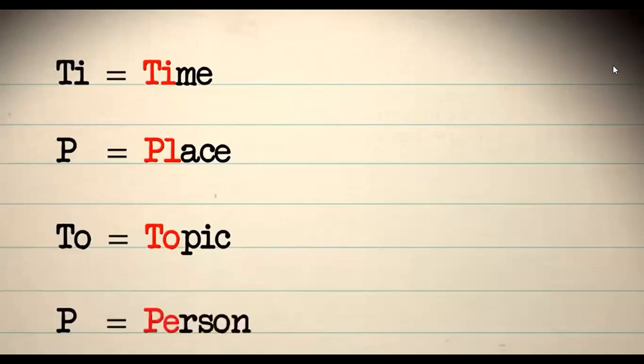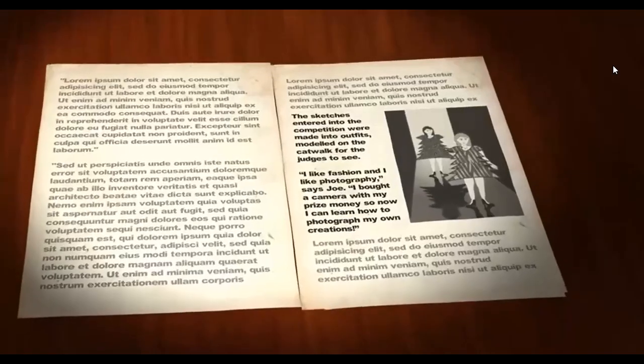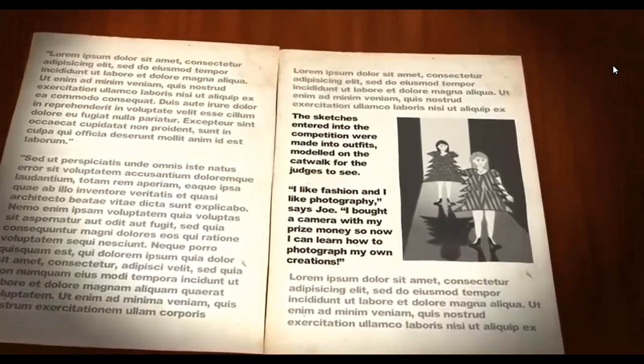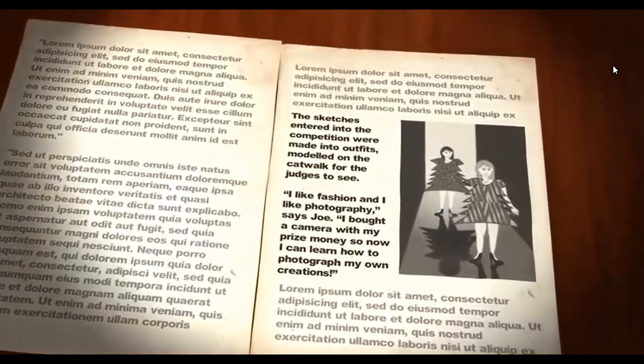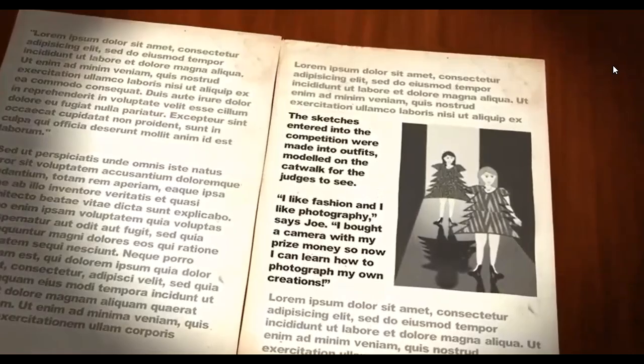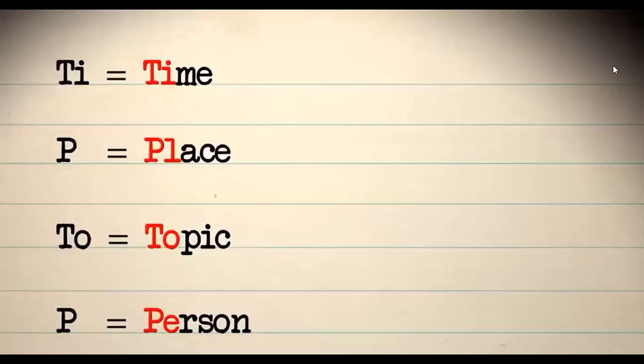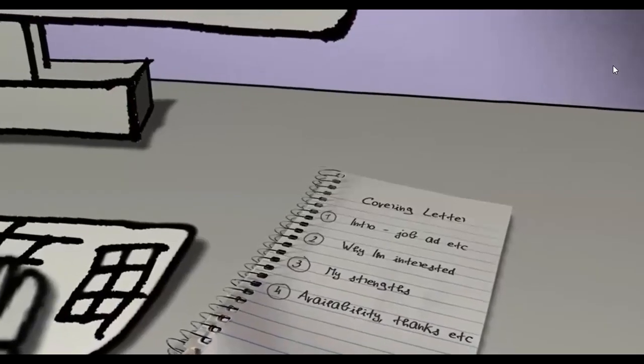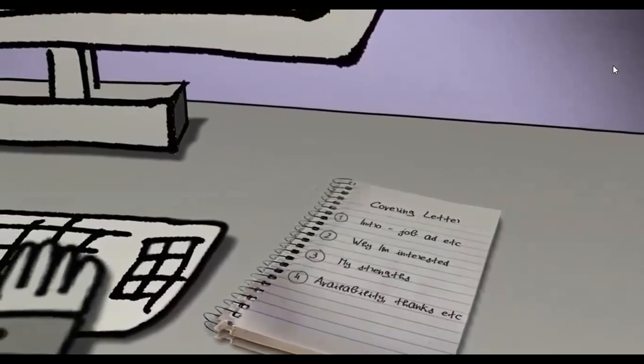P equals person. Change paragraph when you introduce a new person or change from one person to another. This is useful to remember if you are writing something that has direct speech in it, such as a story or article. Let's look at this example. In the second section, starting I like fashion, we have introduced a new paragraph when Joe starts to speak. Think of TIPTOP to help you remember when to change paragraphs. Use a plan. Another thing that can help you change paragraph is to use a plan.